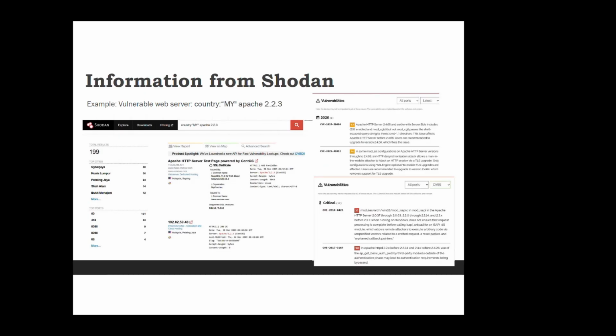Another example of Shodan here. I tried to find vulnerable web servers, for example, Apache 2.2.3. We know there is vulnerability with this old version of Apache. So we can try to find.